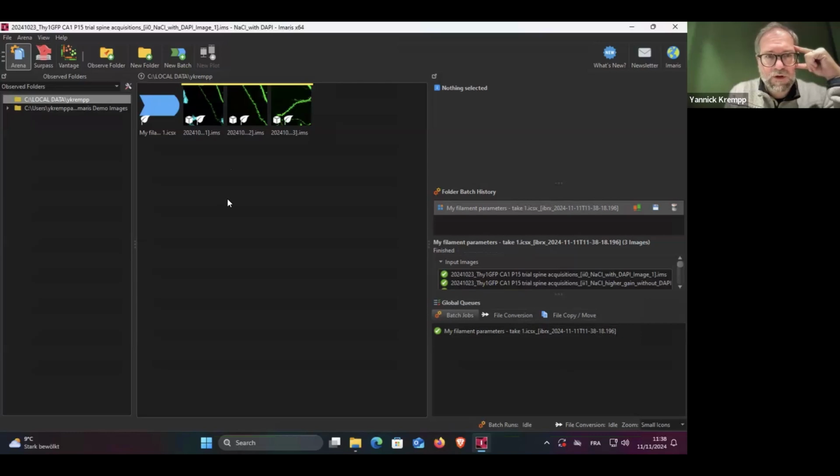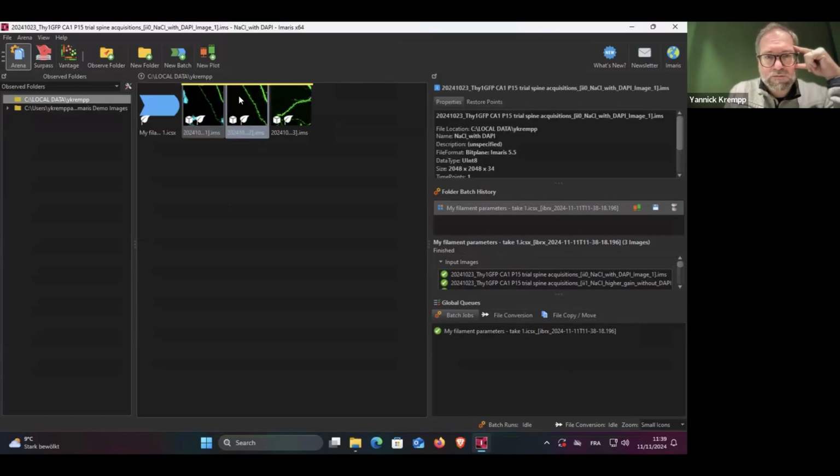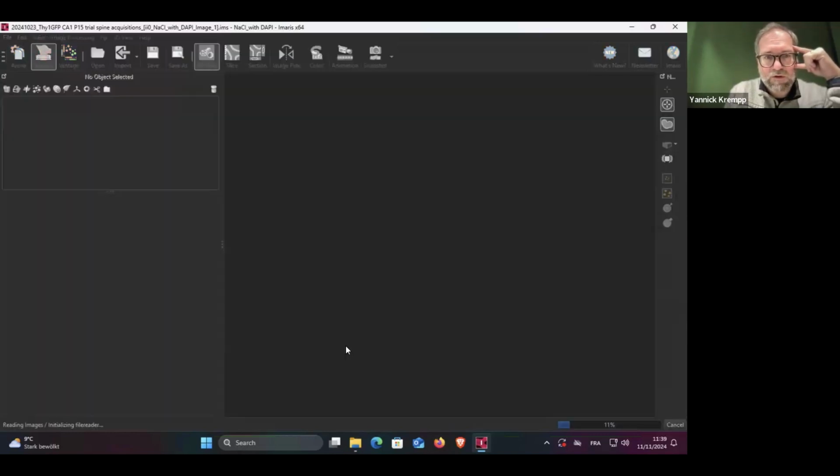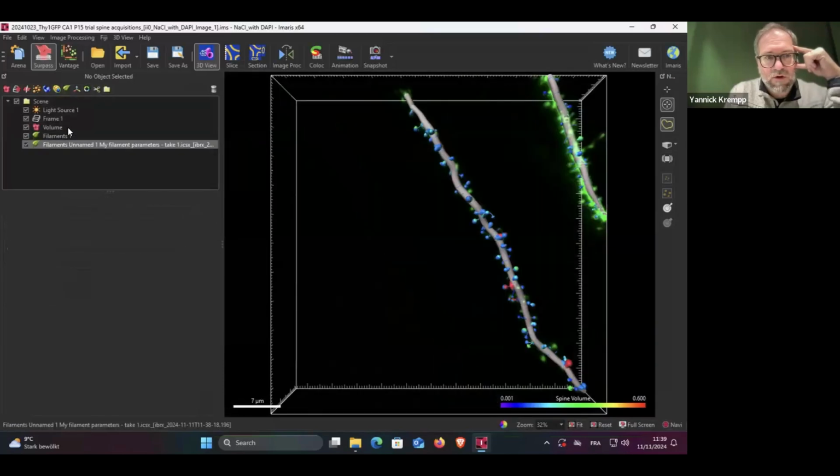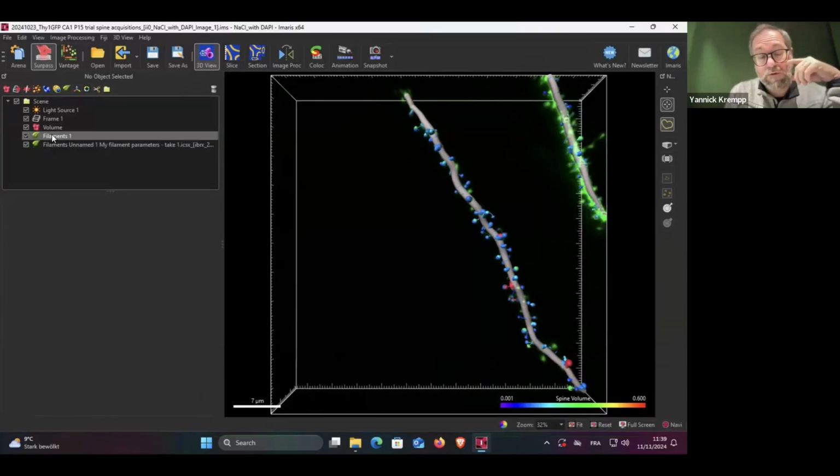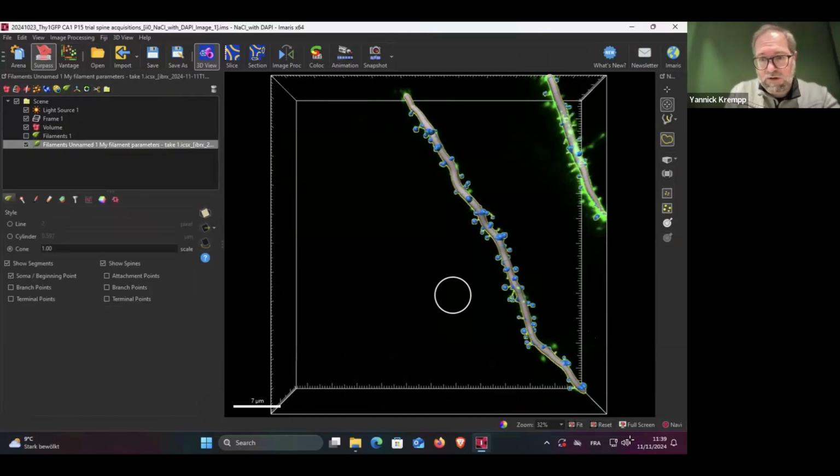Here we go. So we can have a look at the first image. We have now 2 filaments. The one I've used for the creation of the parameters, and the second one here, which is not color-coded, that corresponds to the one that has been automatically created.